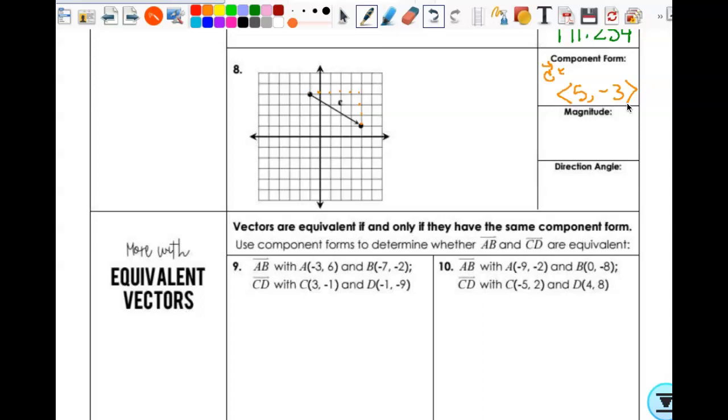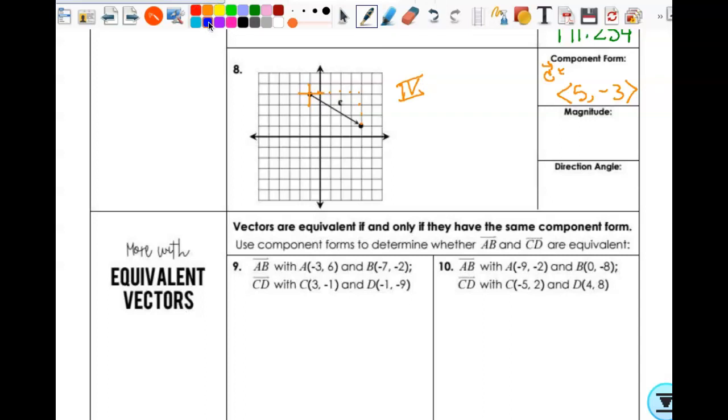What quadrant is my angle in? Fourth. The vector is not in the fourth quadrant, right? But we don't care. When we look at the angle, this is where the angle is, right there, fourth quadrant, okay? So this is a quadrant 4 angle, and you would take that into account when you do your thing, which I think you're capable of doing. We good?